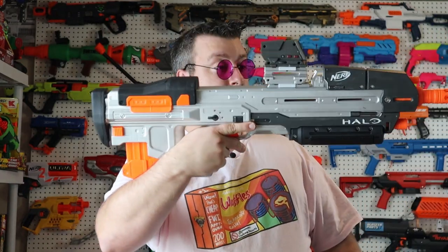Now, right off the bat, I just want to address something real quick. The ergonomics of this blaster is probably by far one of my favorite in a flywheeler. Like, I mean, yes, it is kind of ridiculous, the travel of the barrel, and it is a little bit large, but it just has a very good ergonomics to it. And aesthetically speaking, it actually looks really cool too.